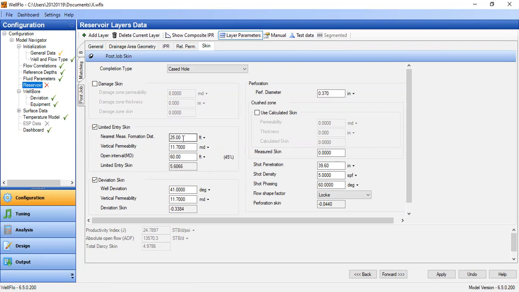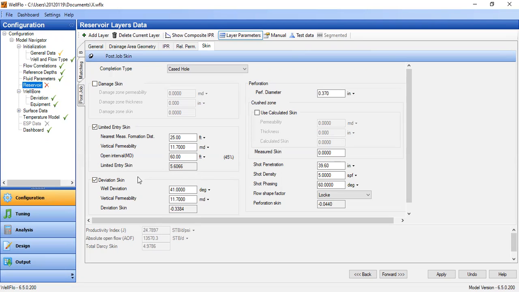I make the perforation closer to the reservoir boundary, only 25 feet right now. Limited entry skin reduced significantly from 23, now it's 5.6. And again, productivity index increased significantly from 13.5 to 24.8.